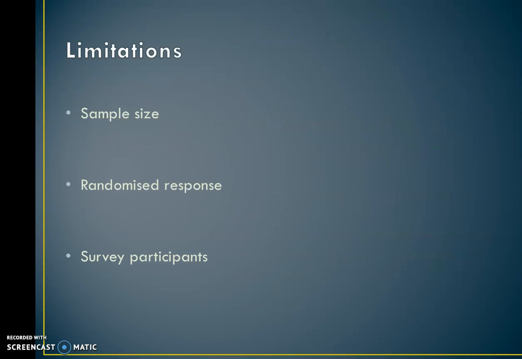There were 3 main limitations in our project. The first one, the sample size. It was quite small due to the randomized responses, as it resulted in ignoring half the collected data. A larger sample size would have provided more accurate results. While for the randomized response, 50% of the collected data were required to say yes, which made this data useless to us. And our survey participants involved mainly college students and/or friends and family of the researchers, which meant that this could skew the results of the project.